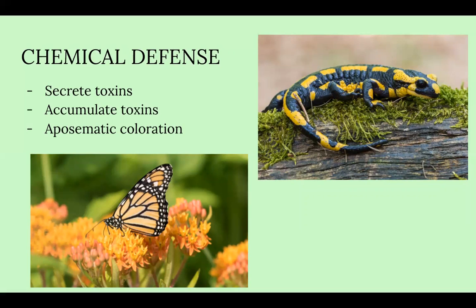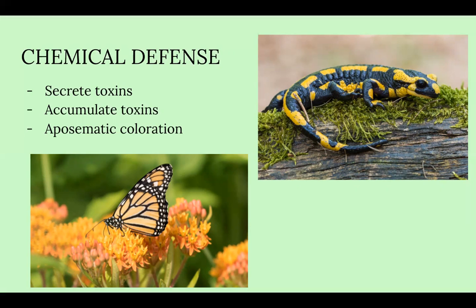So the butterflies eat leaves or something that is toxic, and then say a bird tries to come and eat them when they are in their cocoon stage. The bird would eat them, taste the toxin, throw them up, and then would essentially never eat a cocoon again. And so that's more of a population control defense mechanism rather than an individual one, but it's still very effective.